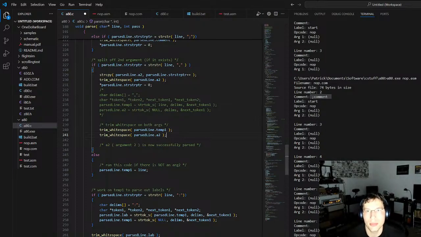Let me look. Let's go to the parser. Fix up label. Split up from label. First argument. Split A2.